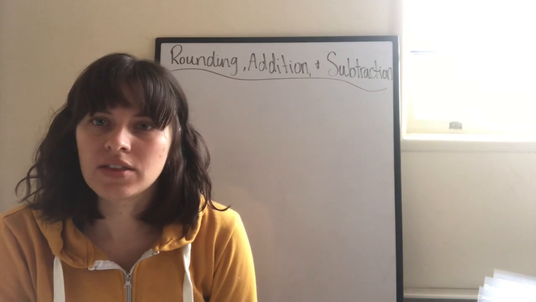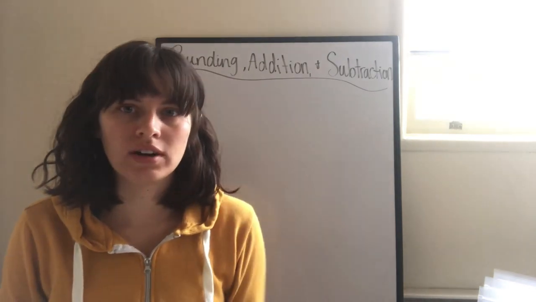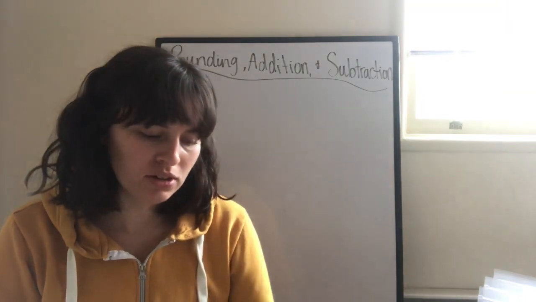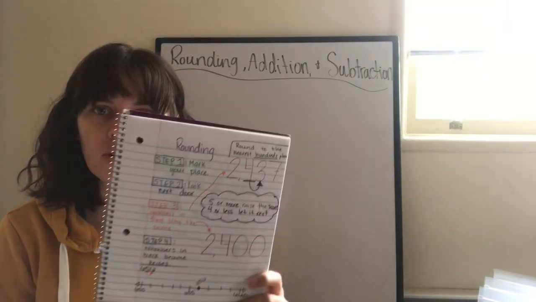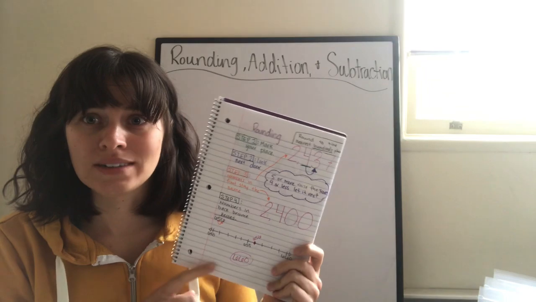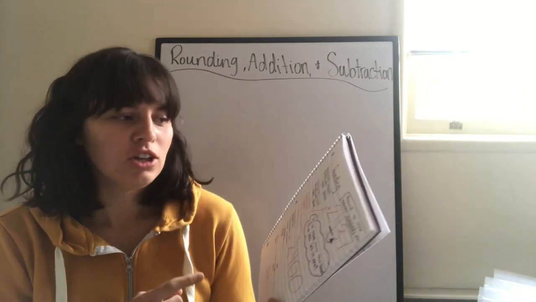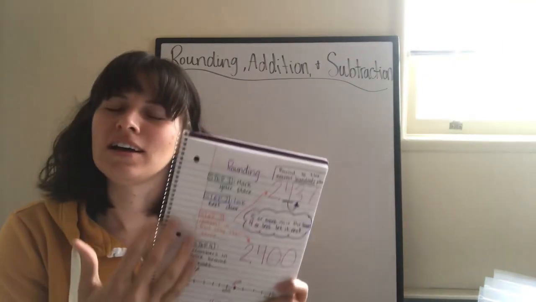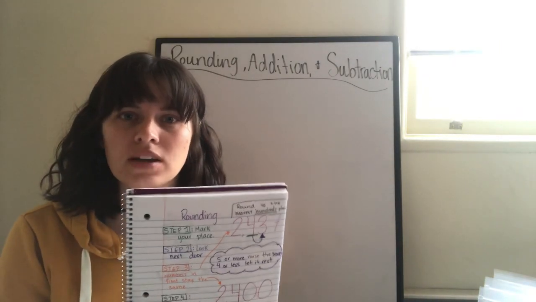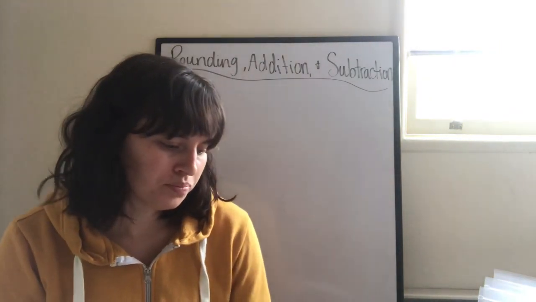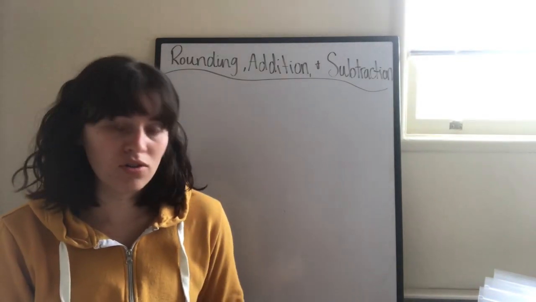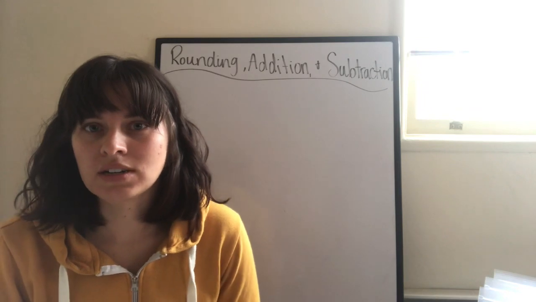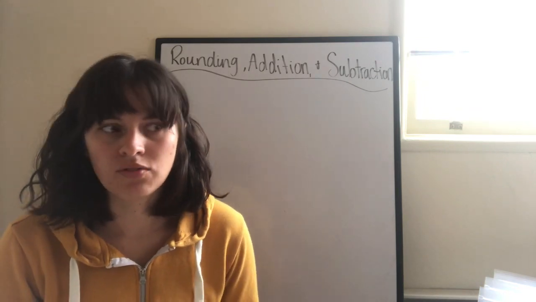We're going to do another day of reviews, stuff we've already done before. We're going to do rounding, addition, and subtraction. I'm going to do one quick rounding, but this is a notebook page that we did in class together. You know, the notebooks that are still in our classroom that you don't have in front of you. Yeah, those notebooks. I'm going to take a picture of this and put it on Google Classroom. But real quick, we're just going to go over 3 examples: 1 rounding, 1 addition, 1 subtraction. And hopefully it'll jog your memory.